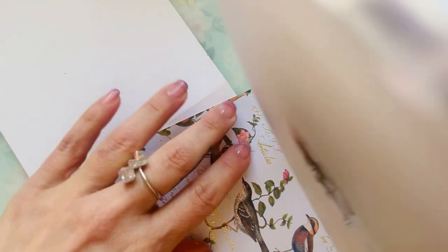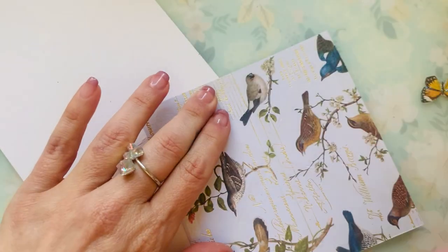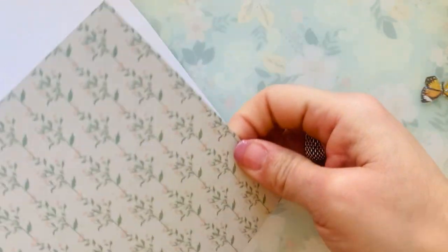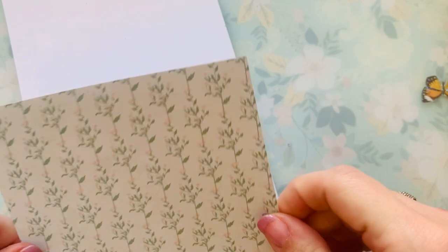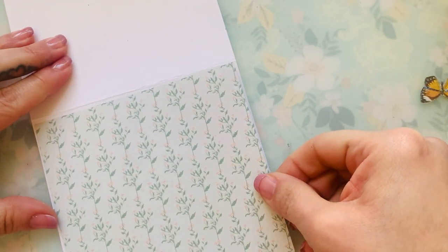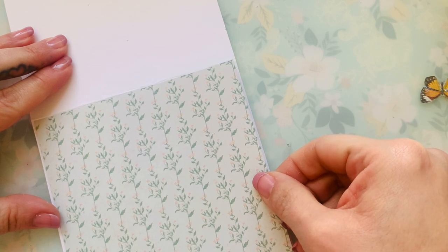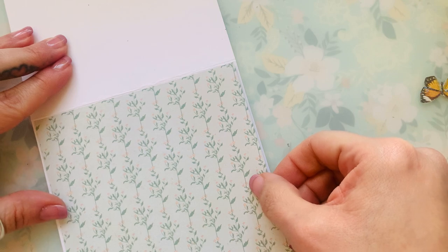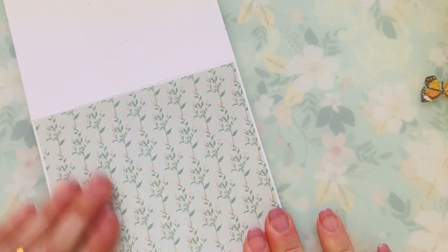This was such a beautiful collection. I do believe I picked up more pieces when it originally came out. I just have to look. But these were individual sheets. That's why I like going to Frank's. Oops, let's move these to the side. And I'll go through the clearance section, because sometimes he'll put collections I don't even know about. And I'm like, what? And these are his individual sheets. So I love buying those. And I go a little crazy. My issue with paper is real.